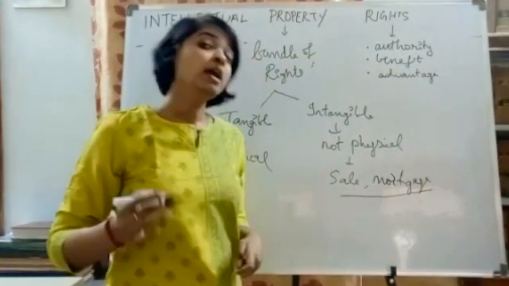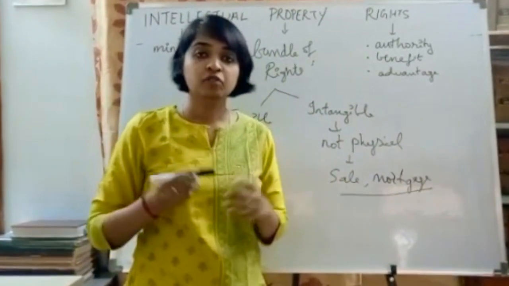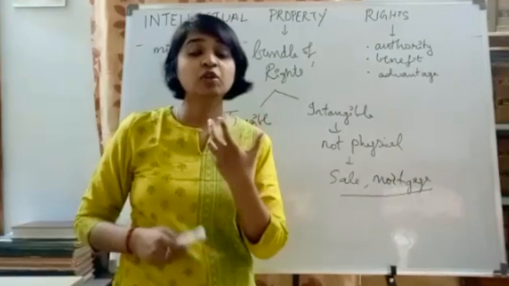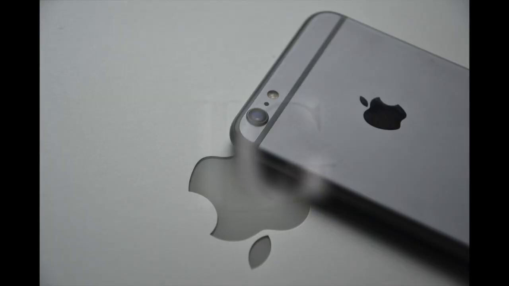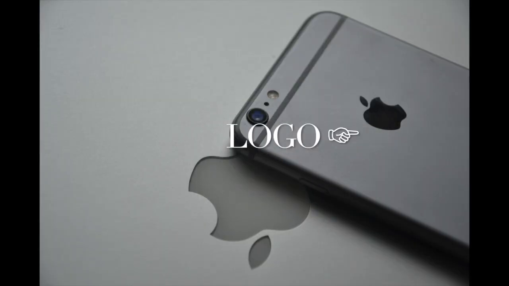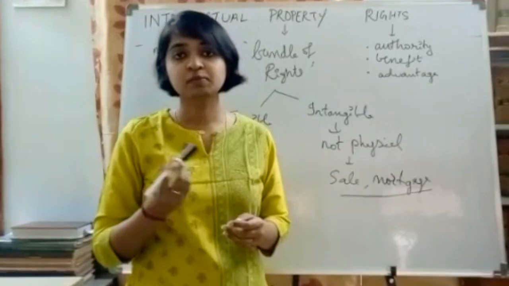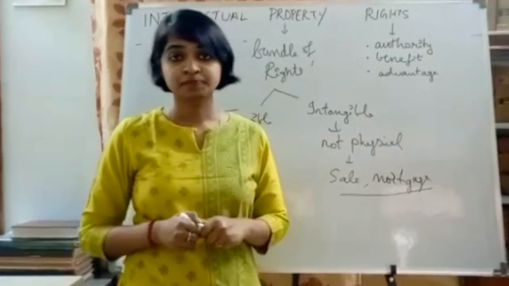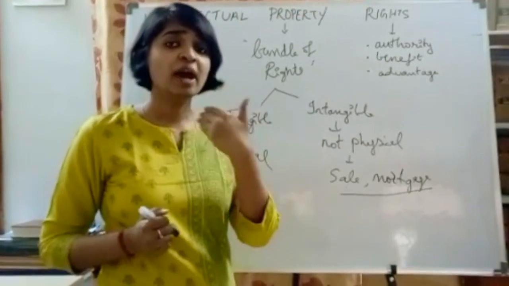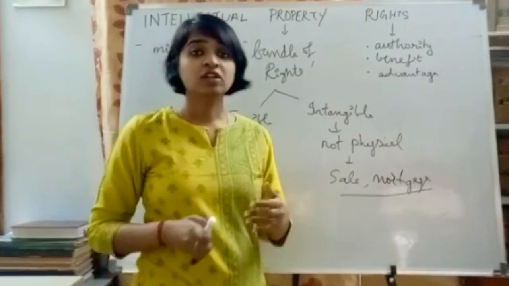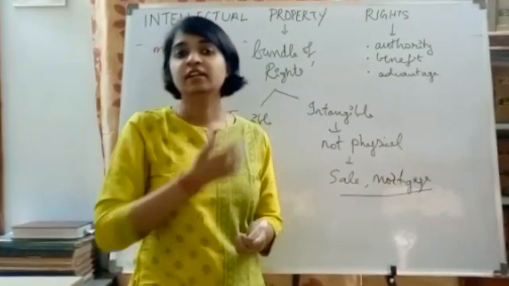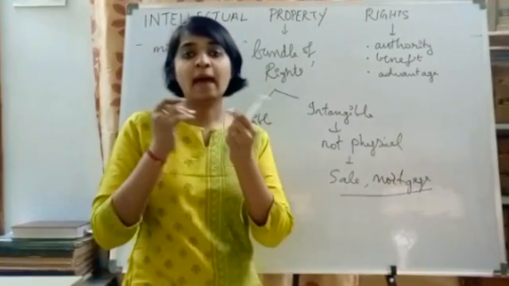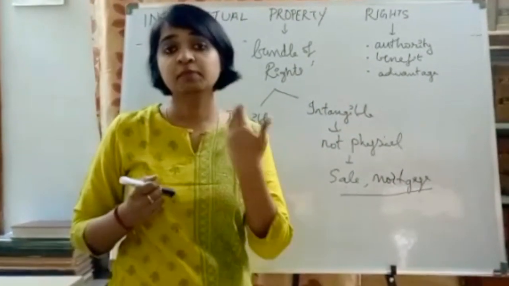Like I said, you are using iPhone for that matter. How do you identify the phone as iPhone? Because of that Apple logo. Or take for example the pen, Camel's product. You identify it by the camel nearby. So that's how you identify the products, right? Or the way the Dairy Milk chocolate is written on the wrapper, the color, you can identify that it belongs to Dairy Milk.